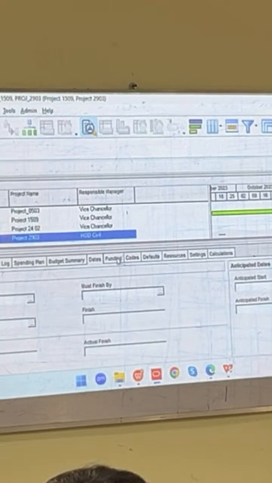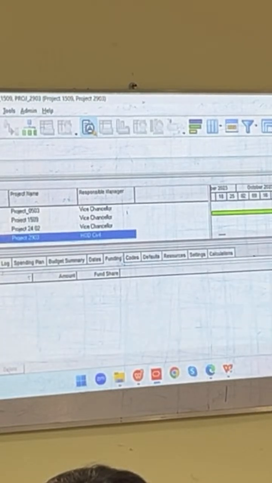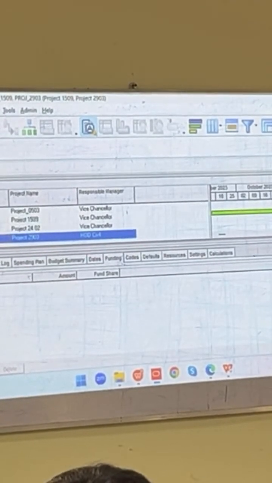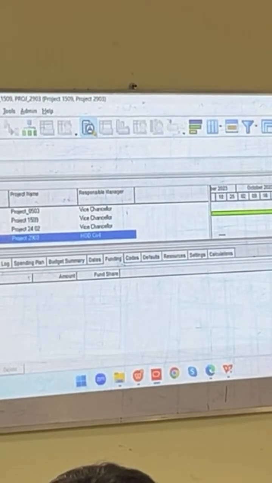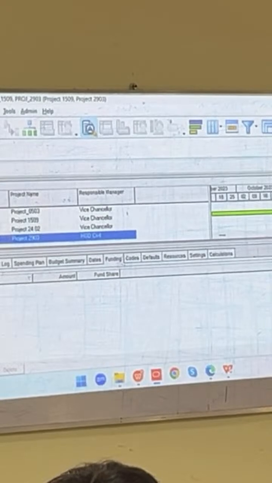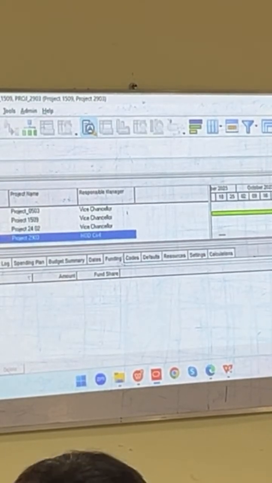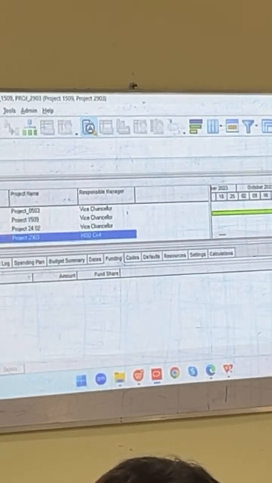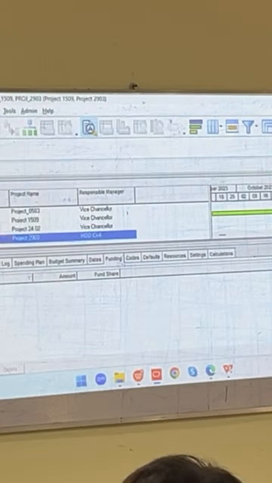Moving on, funding. Funding source, again this is a US concept. Because most multinational companies have a concept of creating various budgets. You heard about a budget, right? State budget, central budget. So like that they create a budget for different operations of the company. Like for R&D they'll create a budget. For projects they'll create one. For operations they'll create one. Like that they will create budgets. Here we are going to record the funding source, which is the budget.